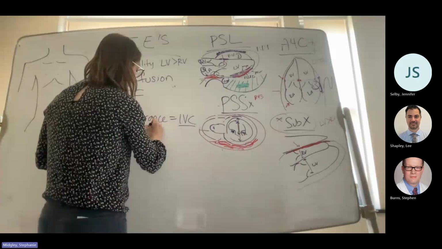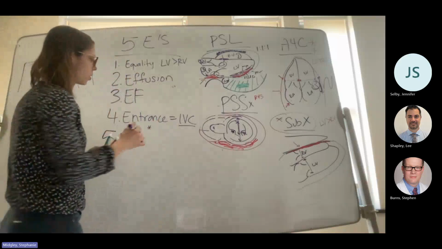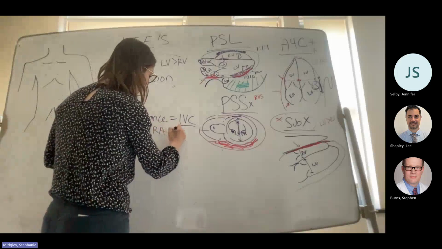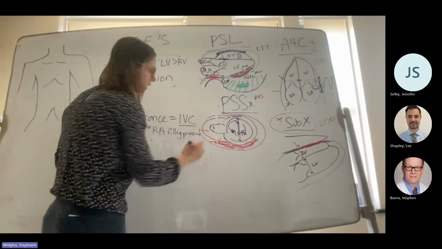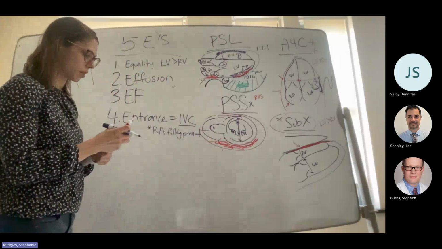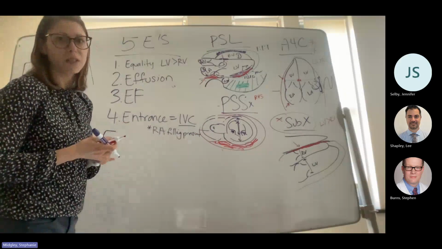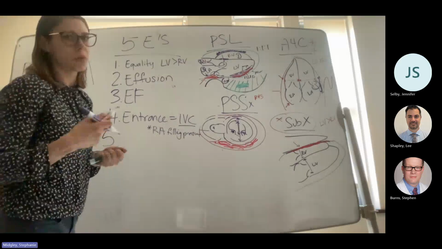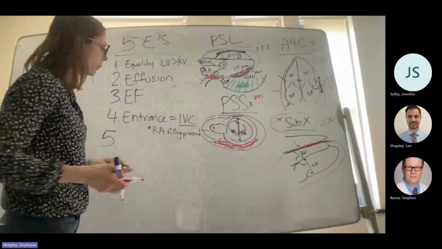Just a little caveat for IVC, it's really a reflection of the right side of the heart. And it reflects the right atrial filling pressure. It's not so much a marker for volume status. Because if you think about somebody who has severe sepsis, and if they are third spacing everything, their IVC is going to be really small and kissing, but it doesn't mean that they're going to be responsive to fluids because they may already have pulmonary edema because they're just leaking fluid everywhere.